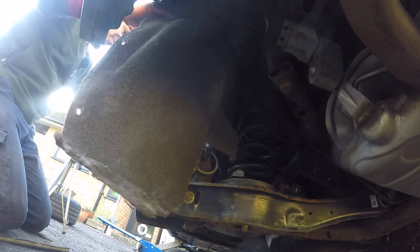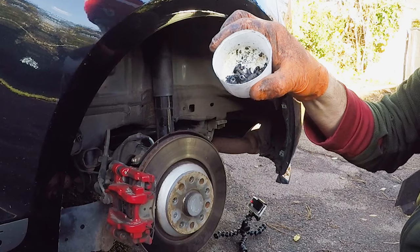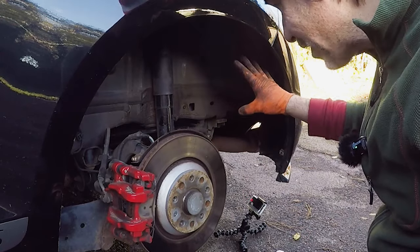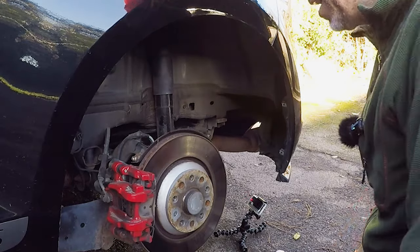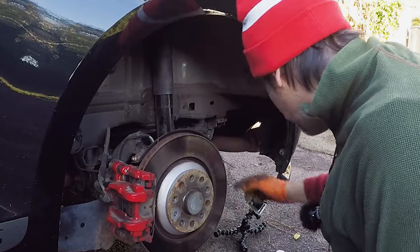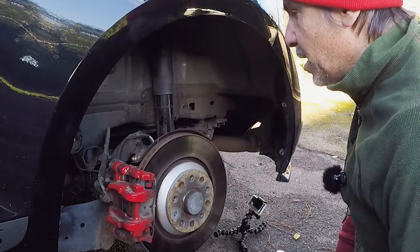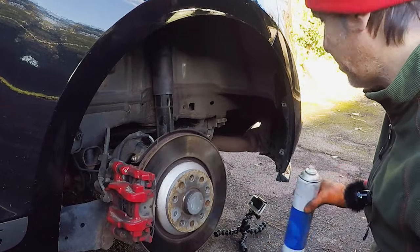If you want to do this properly you need to remove the wheel arch liner — it doesn't take long at all. There are about 10 or 11 T25 screws holding it in place, all pretty easy to get to, and that gives you really good access to the wheel arch. You can see there's hardly any paint in here, so it's pretty necessary to cover it in wax. There are metal brackets at the back that hold the bumper on and tend to corrode; you can even get to the back of the quarter panel as well, so it does give you the opportunity to do a very proper job.